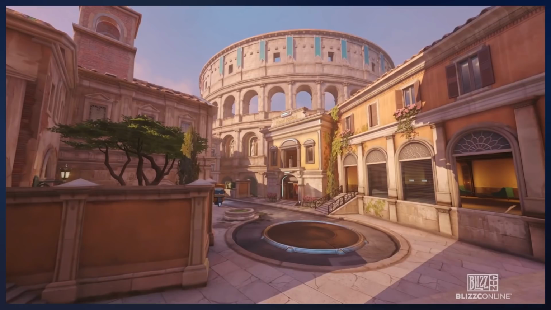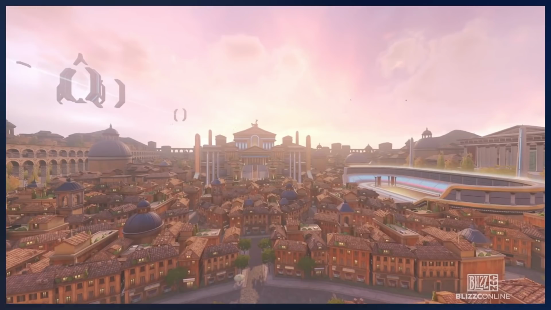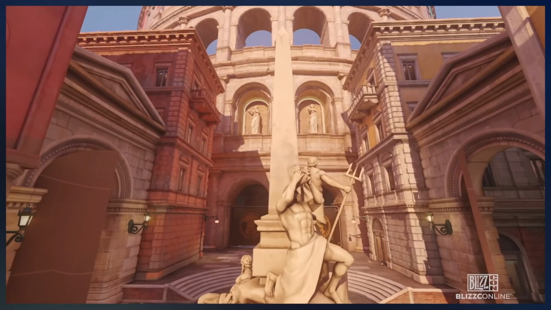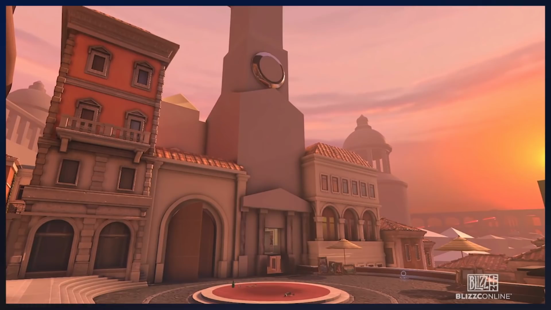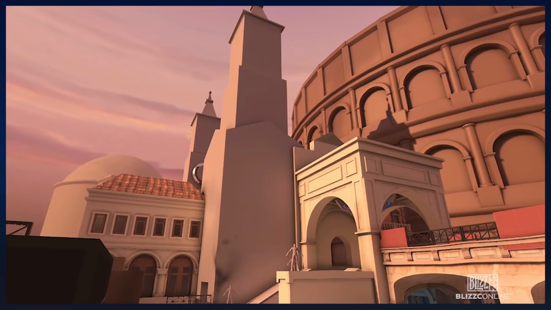The first is Rome, and this is going to be the new game mode type, which is Push. We saw this last year. Essentially, it's a tug of war where there is an Omnic in the middle, and you have to take him over for your team, and then you push an object, and whichever team gets it the farthest is going to be the winner. Think of it as payload tug of war.